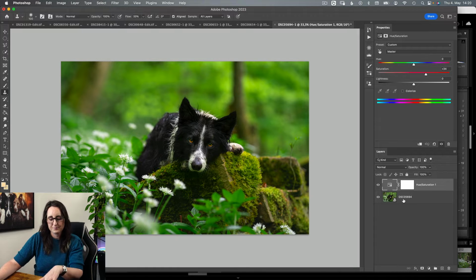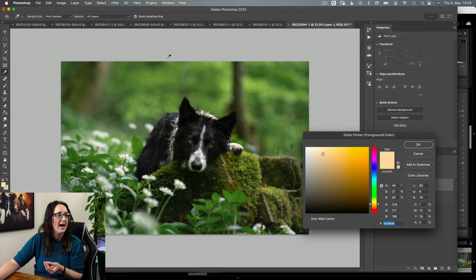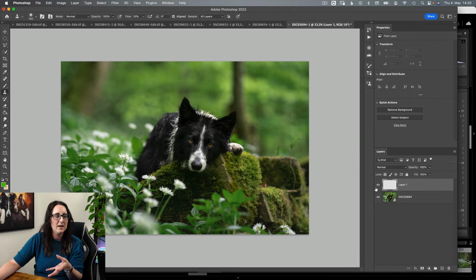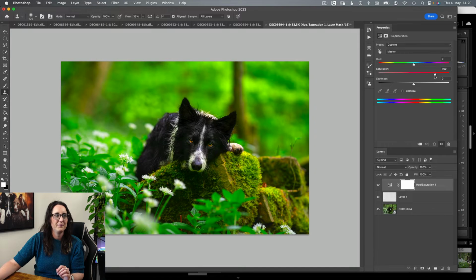The thing is, if you think about when you were painting as a kid and you had a color, let's say a nice green here, if you wanted to make that color deeper and richer, would you add more green or would you add black? So when you're wanting rich, deep colors, we need to be adding black, not adding more strength to the green. If we add more strength to the green, we get that fluorescent green that you can see here. So this is adding more strength to our green.